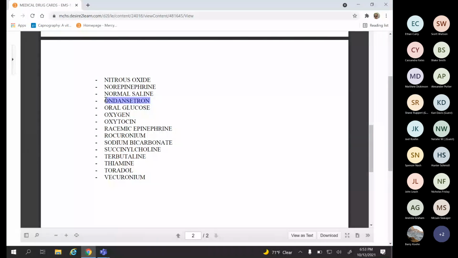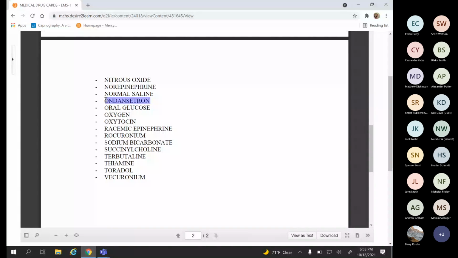I don't know why, but everybody should get Zofran just automatically. It's a great drug. Patients know what it is because you can get it over the counter. It's one of those drugs that we can give to pretty much anybody. When we start getting into cardiac, we'll talk about why Zofran can be a little bit scary if we're not careful with it.